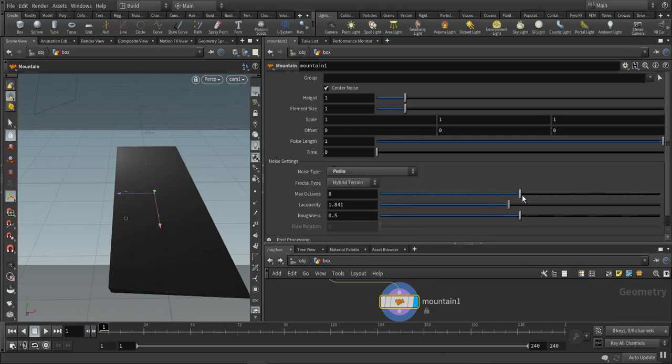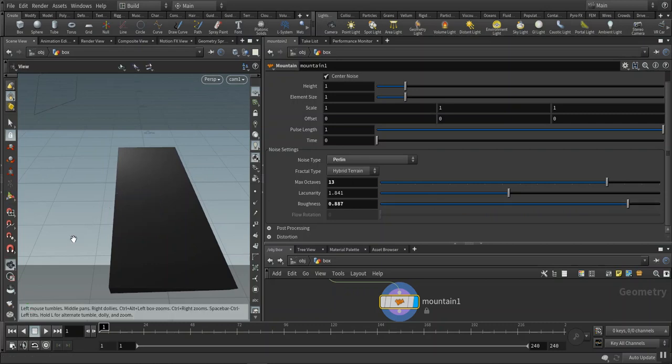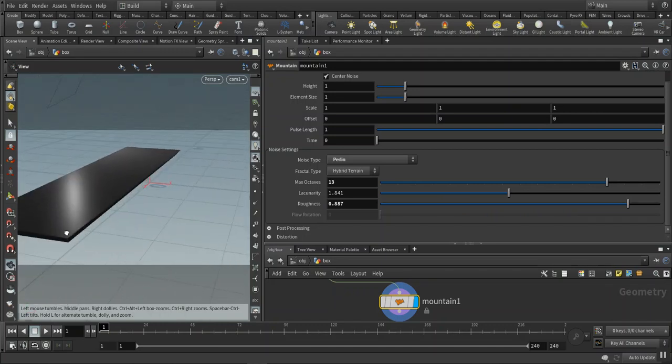We then can change the octaves and the roughness, and as you can see, the whole box is starting to twist and change around. I also press the Alt button in the viewport here and center it around.